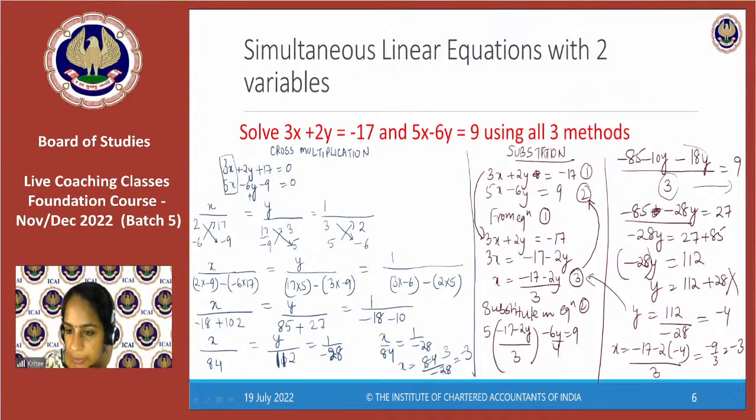What I meant by saying this is that people often do it wrong. They think this is minus 28y, so it will go on the other side and become plus. No, because minus 28 as an entire number is being multiplied with y. So when I have to solve for y, when I have to separate it from y, it will be in the division form. That is what I was trying to tell. Okay. So once you get the value of y, you can substitute it in either of the equations. You have so many equations now. In either of the equations, you put the value of y. You get the value of x.